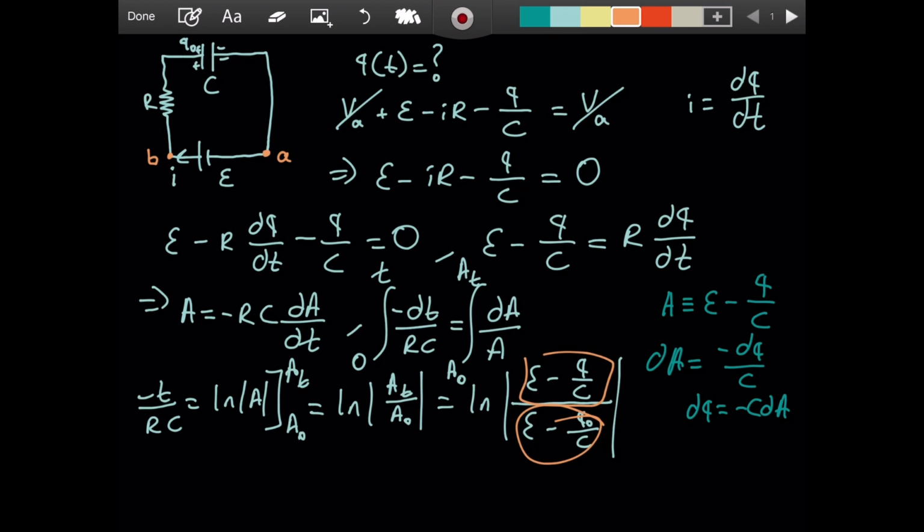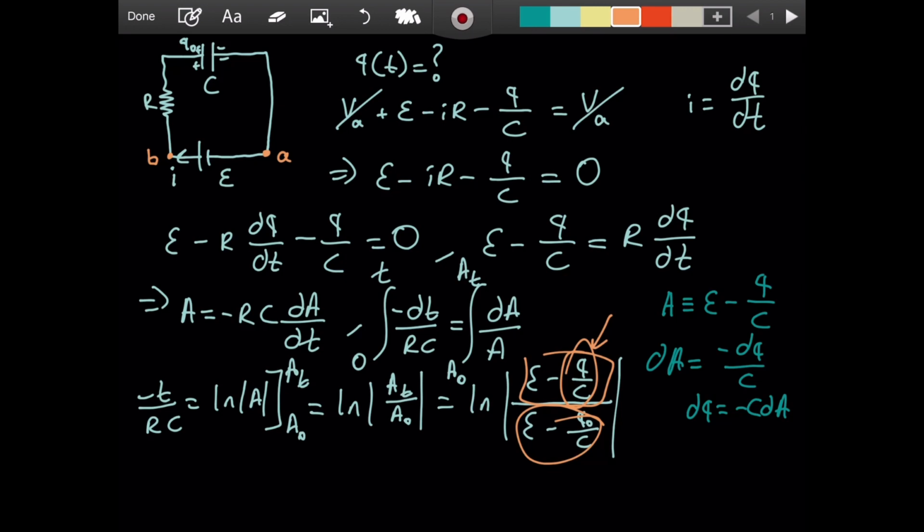The current is not going to be... So what I was saying, yes, it is going to be the same thing, because at some point the voltage across the capacitor will be the same as the voltage across the battery, and at that point the current will be zero. So the capacitor voltage will not change anymore, and at that point epsilon is equal to the voltage across the capacitor. So if this is equal to epsilon, then it's going to give you zero. It's not going to give a negative number.